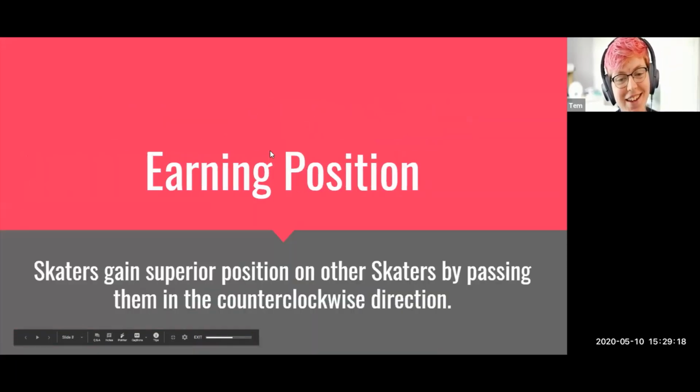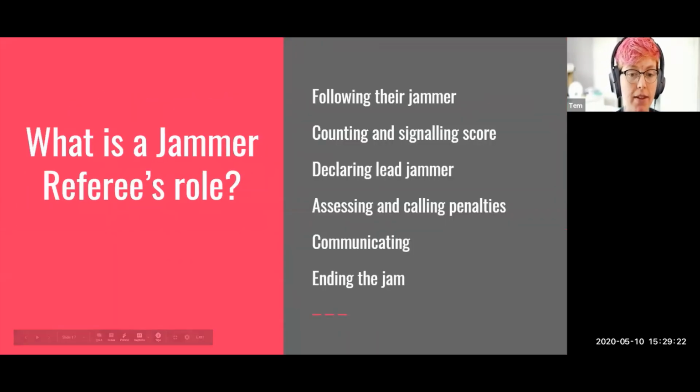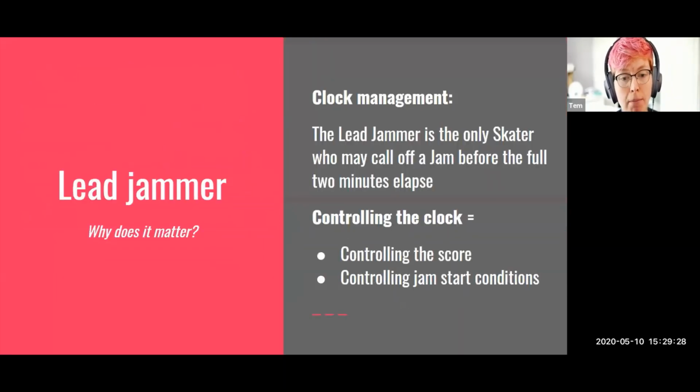So yeah, you can control the margin, because if you have lead jammer when the team is very far behind, running the jam long, not calling the jam, making the most of that opportunity where you have lead jammer and control of the clock, minimizes the amount of time that the team who is ahead can run away with the score.